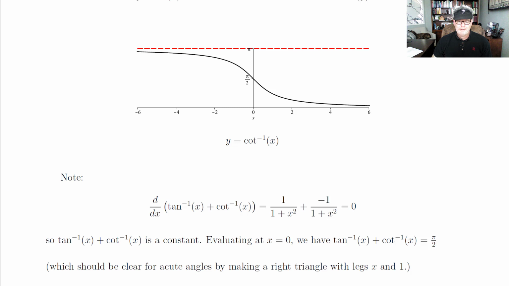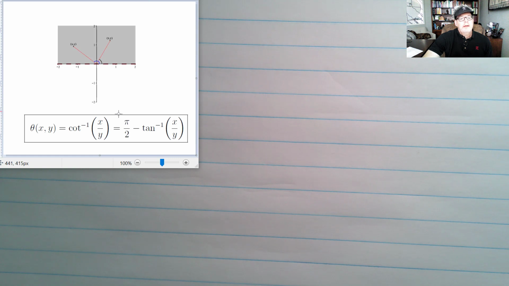but we can also use calculus if you like. If you know the derivatives of arctan and arc cotangent, then you can show the derivative of their sum is 0, and then if you evaluate at any one point, say 0 most conveniently, you get pi over 2. So if the derivative is 0, the function's a constant, and so it must be pi over 2 for all x. So arctangent plus arc cotangent is pi over 2. So if you don't like using arc cotangent, don't have it on your calculator, you can just do pi over 2 minus arctangent of the same argument.